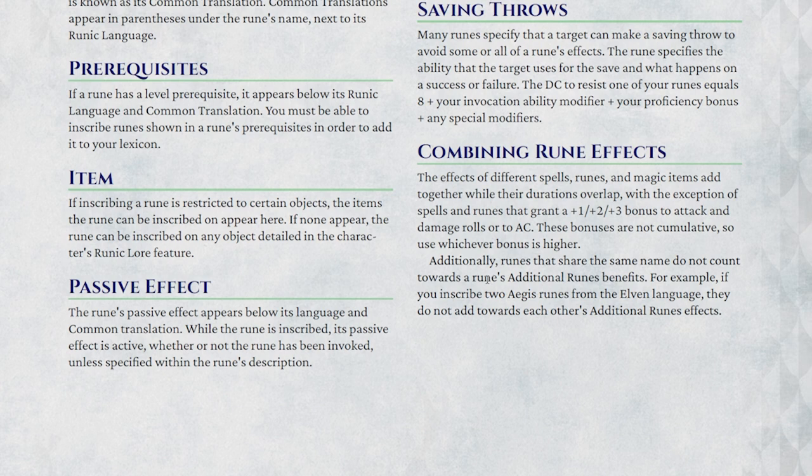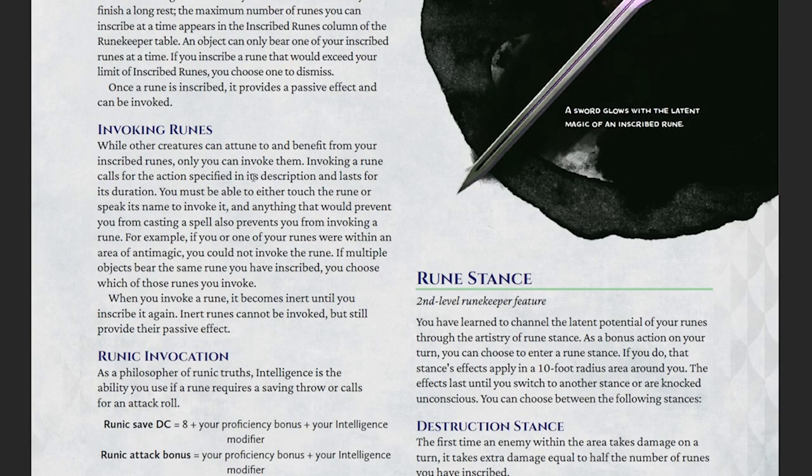Additionally, runes that share the same name do not count towards a rune's additional runes benefits. For example, if you inscribe 2 Aegis runes from the Elven language, they do not add towards each other's additional runes effects. This means that you're going to have to keep inscribing different runes to get this bonus: different weapon runes, different dwarvish runes, etc. I didn't want you to just be able to keep stacking the same rune on top of itself and just crap out a bunch of +1 weapons really super early on. It's possible that you can get a bunch of +1 weapons with this pretty early, but your runic portfolio is going to have to be pretty diversified for that to work out. So let's talk about invoking runes, and then we'll go back into that rune that we just looked at.